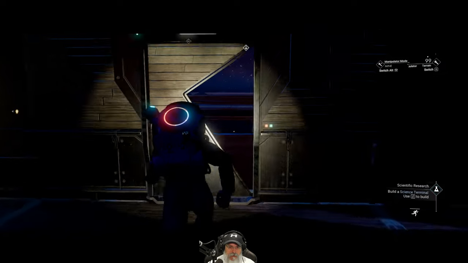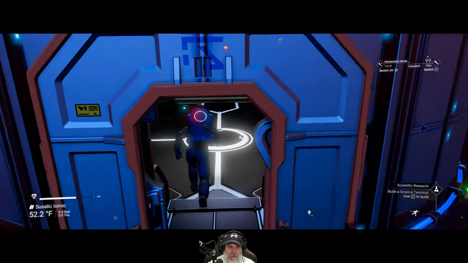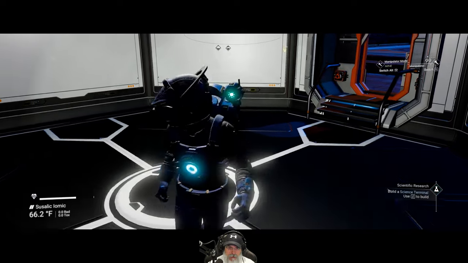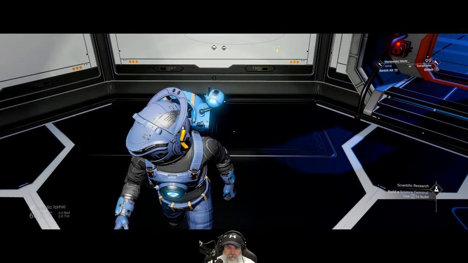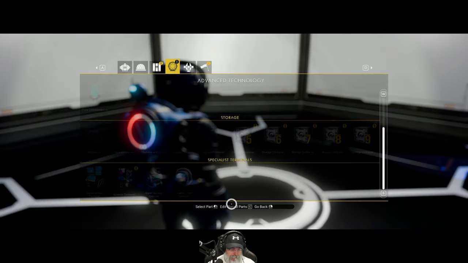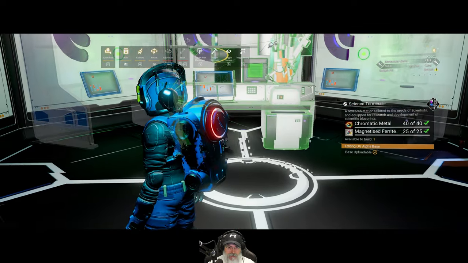Now, we could build those things in here. And I think we will. Maybe not the building terminal, but we can build the other ones in here. And we could probably move the building terminal into here too, actually. The construction terminal. Alright, so science terminal. What do we need? We have everything we need for this.